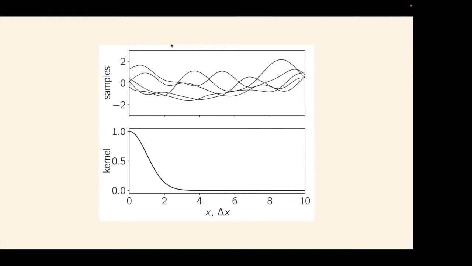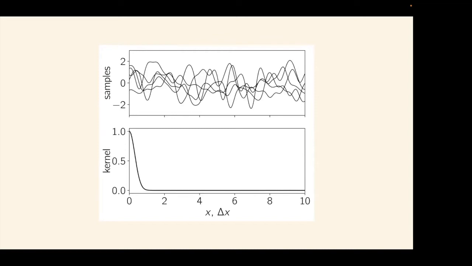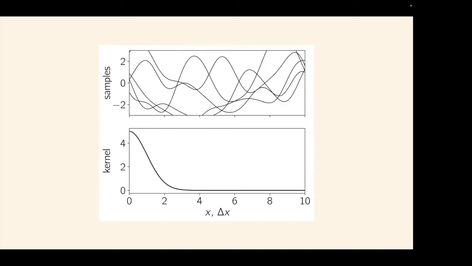And we can change the parameters. If we make the L longer, then we get smoother functions or longer correlation lengths. If we make it smaller, we get a lot more structure. And if we make A much larger, then we get higher amplitude variability. That's just to give you a sense for the kinds of things that are possible with these functions. Any questions at this point?